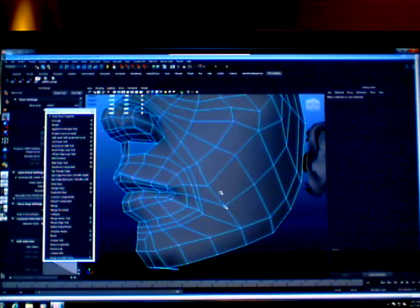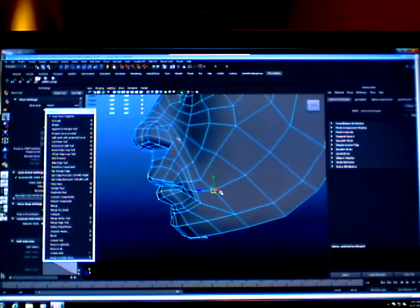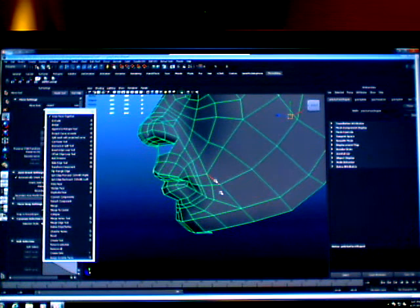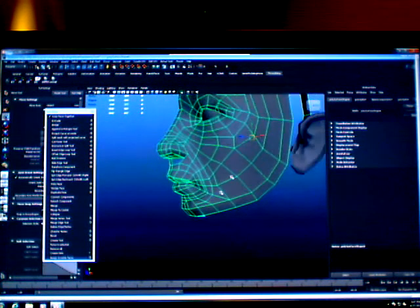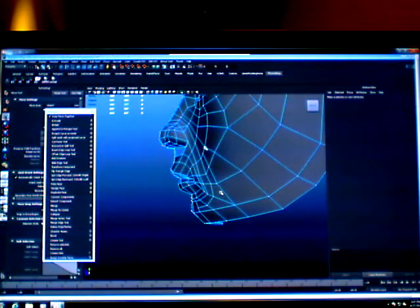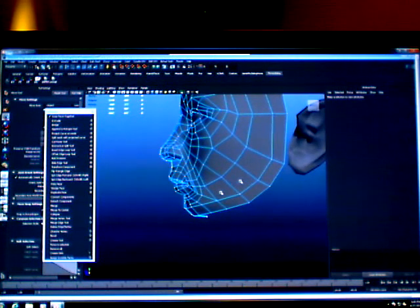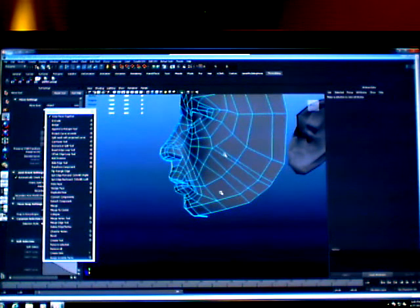Anytime you add an edge, it's going to force us to modify it. Now, I don't like that edge flowing that way because that's counterintuitive. It needs to follow the flow of the muscle before, which means this one may end up flowing back up this way. Now, if I put that in, I'm going to have to start moving stuff. Let's say I want to double up this edge. What I would do is, if I'm adding an edge, I'd probably come back around like that, and then put the other one back up through there to hook it up, and then delete that edge, and then move.